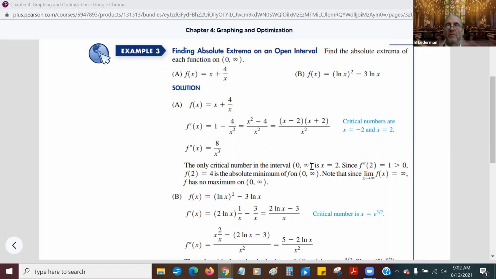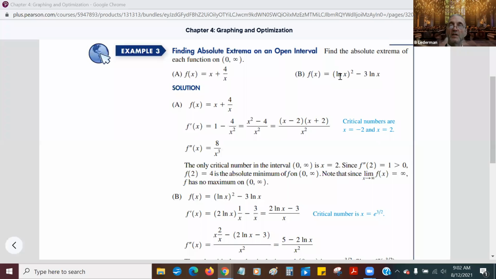By the way, how come I have 2? What about negative 2? Isn't negative 2 good? Well, negative 2 is great. It'll give me a nice answer. However, it's not part of my domain. The domain here is from 0 to infinity, so the domain only has positive numbers in it. So even though negative 2 would have been a great number to test, I'm not testing it because it's not part of the domain that we're working with.